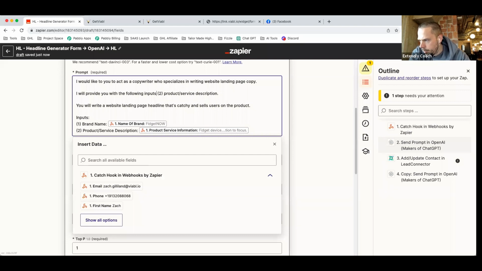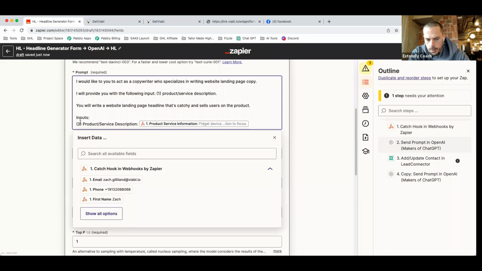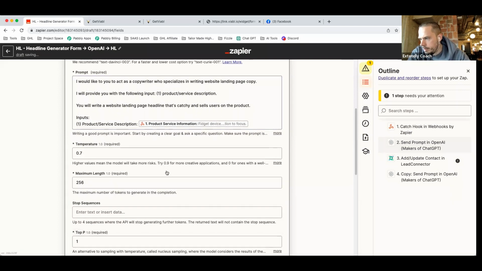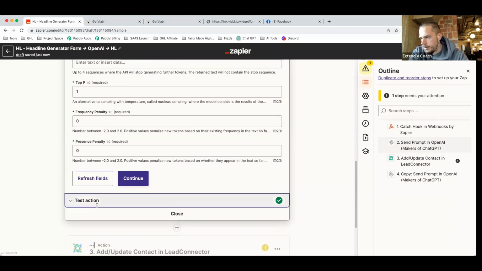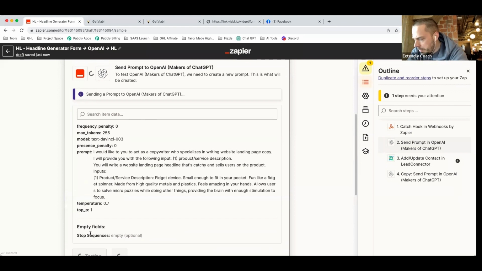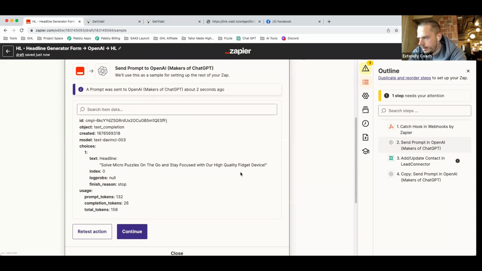Following input, I'm just going to say product service description. Then I'm going to get rid of brand name out of this one. And let's retest this real quick. Boom. Looks amazing.